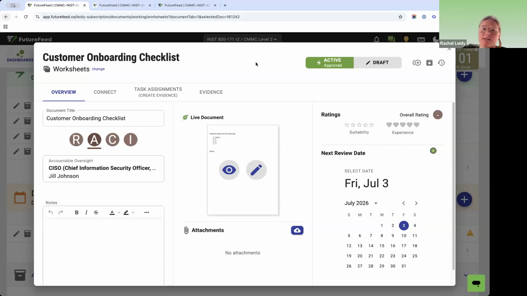So that's probably a better approach if you turn, you know, the initial onboarding questions, even your gap assessments, into kind of a checklist. Any forms that you want, make them fillable and usable in FutureFeed that way.